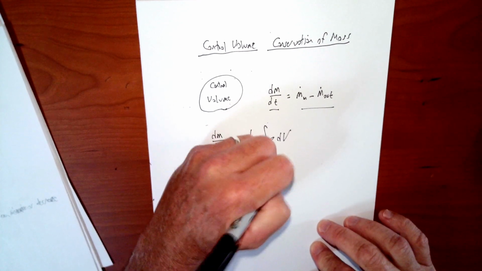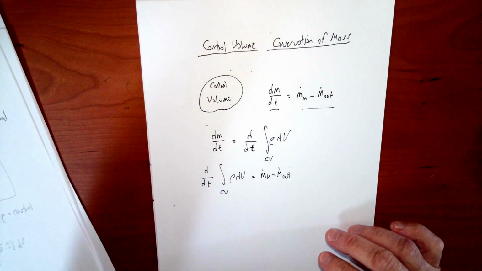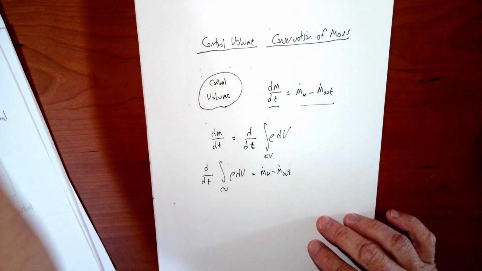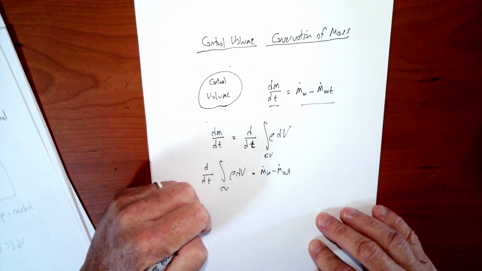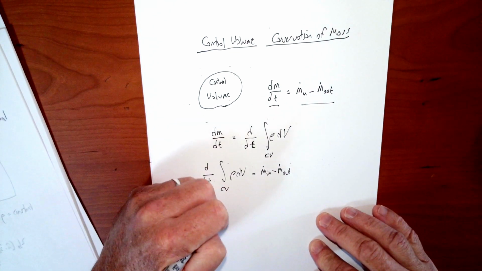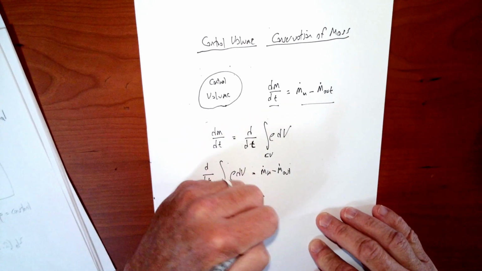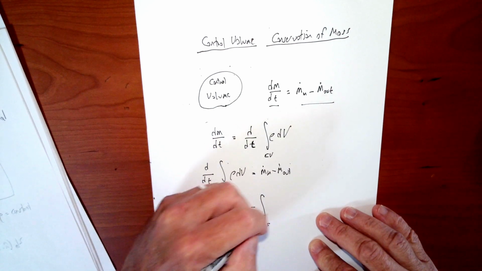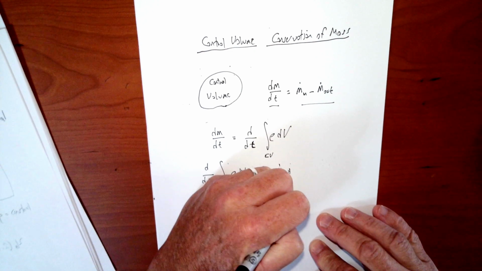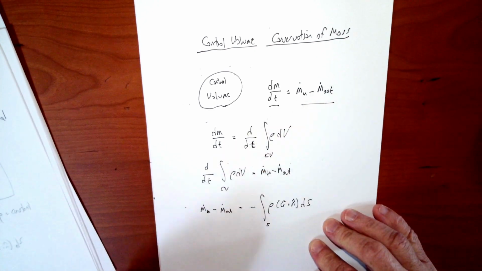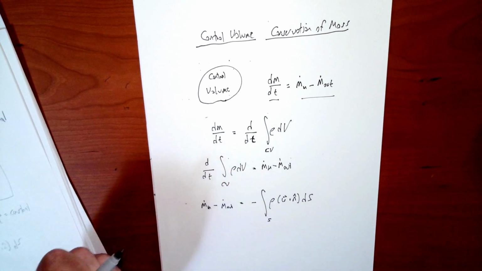You've got m dot in and m dot out here. But we want to convert those right-hand terms similarly to something that is more amenable to fluid mechanics. So m dot in minus m dot out can be rewritten as this. Now, you may not have seen this since Calc 3, but hopefully it'll come back to you. So here we have an integral representation of m dot in minus m dot out for a fluid.